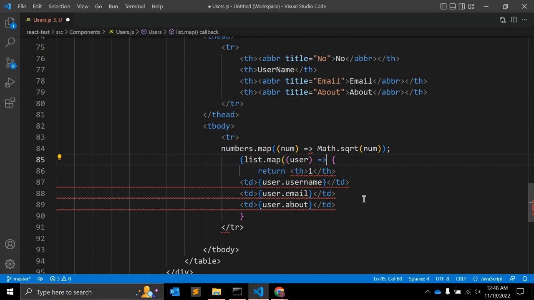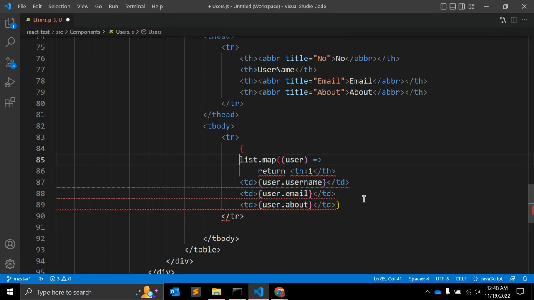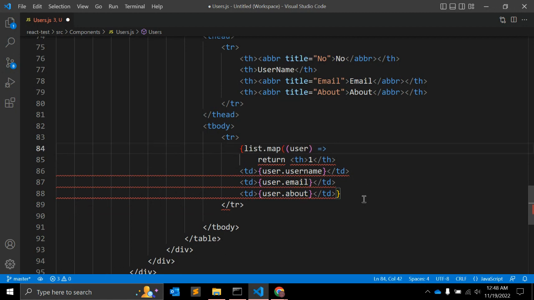Okay, and yeah, we don't need this bracket. So we still need this bracket.